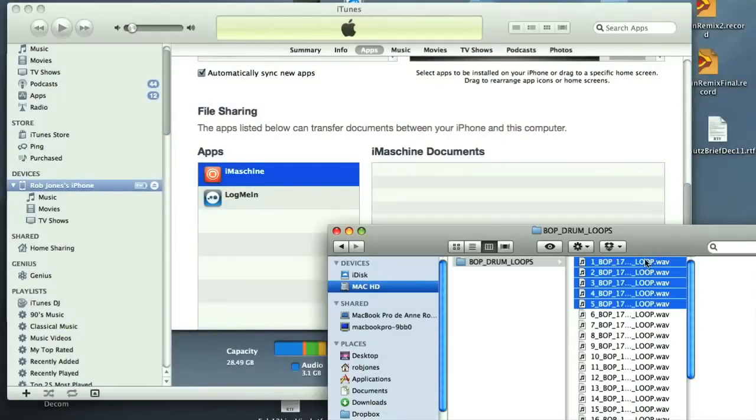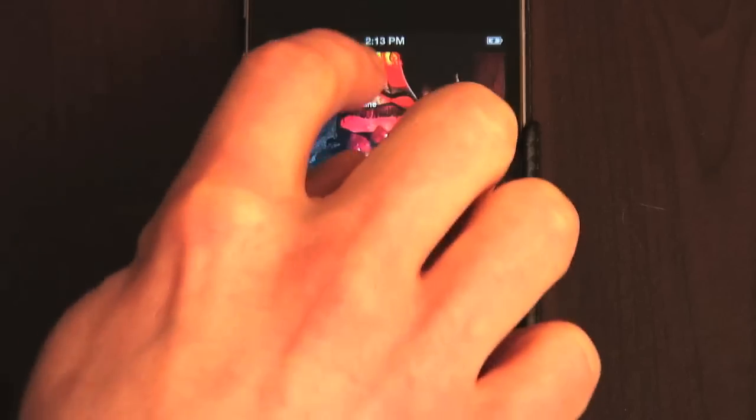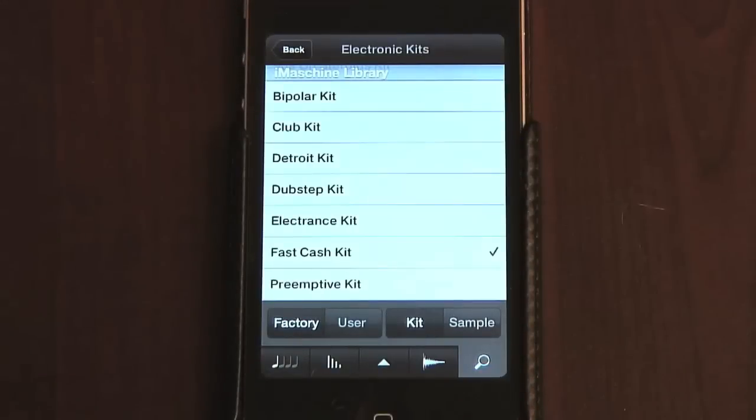And this is the thing that makes iMachine more than just a toy. Not only is it a pretty comprehensive and fun app by itself, but you can also use it to create grooves which can actually become the beginnings of a track — providing you have one of the hardware versions of Maschine, of course. Plus, the sample import facility means you can save yourself a lot of studio time spent auditioning samples in a new pack by doing it on the move. You just drag the samples from the new pack into iTunes, and then the next time you boot up iMachine you can select to import them, after which they'll appear in the user options for samples that can be loaded onto pads or keys in the app. So although there are ways they could improve the system — perhaps making sample transferring more cloud-based, or expanding the sequencer side of things to allow for more editing and performance possibilities — as it is, it's a great app for getting down ideas and trying out grooves, which can then become the starting point next time you're in the studio. And it's therefore an excellent step forward towards speeding up workflow and saving time, which are all too important in the busy lifestyles of most musicians.